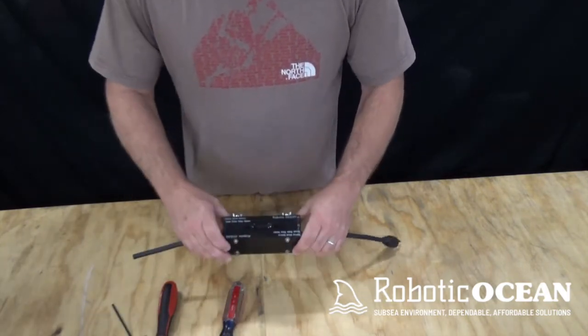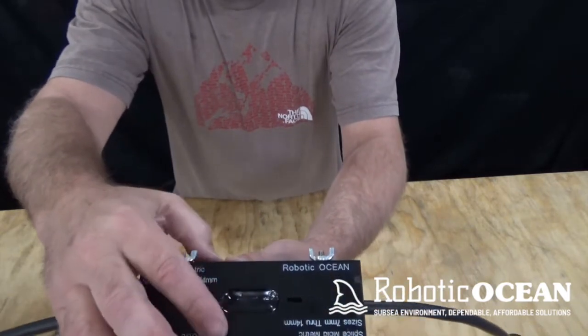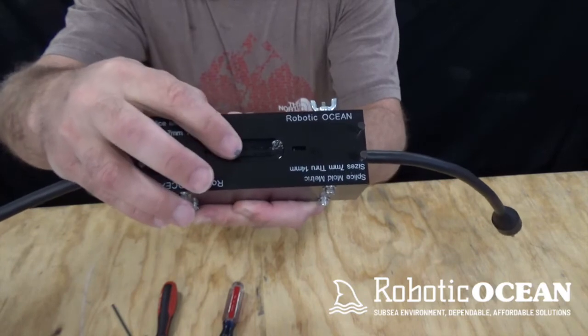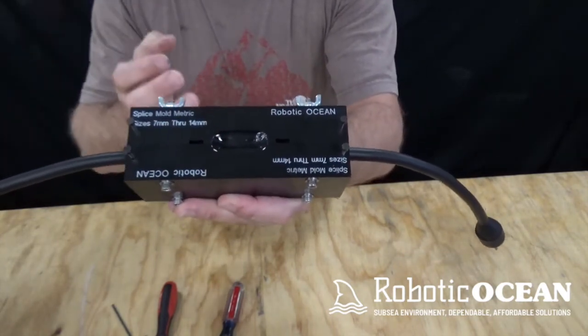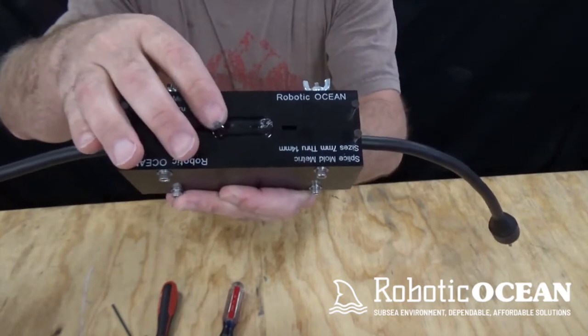Now yesterday, you will note that I filled it all the way up flush with that top surface, okay? So that top surface was flush. Due to the shrinkage and settling, you can see there, that's why we fill it all the way to the top. It's going to settle a little bit.